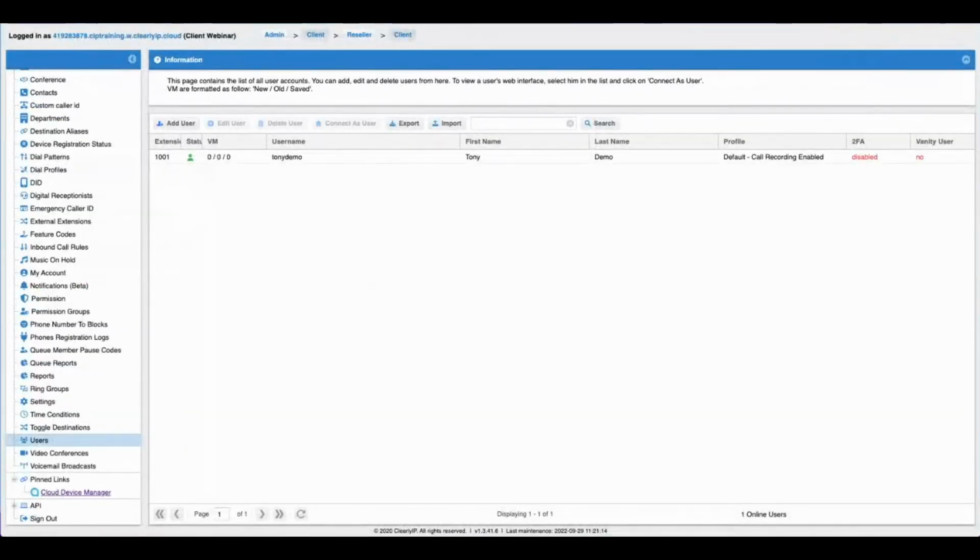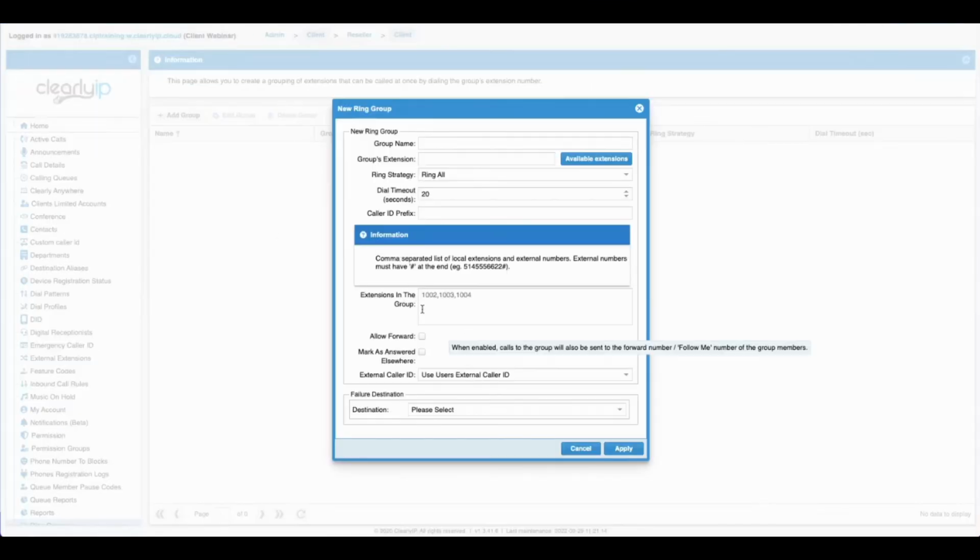Okay, how does the emergency routing or after hours routing work? Can it forward to a cell or an answering service? Absolutely. So you could, for example, in your time condition, route to a ring group. In that ring group, when you're closed, you could add external phone numbers. When you add a ring group, you can add internal numbers, or any external phone number with a pound at the end. So you would just put your answering service in here, and it will just send the calls to the answering service.